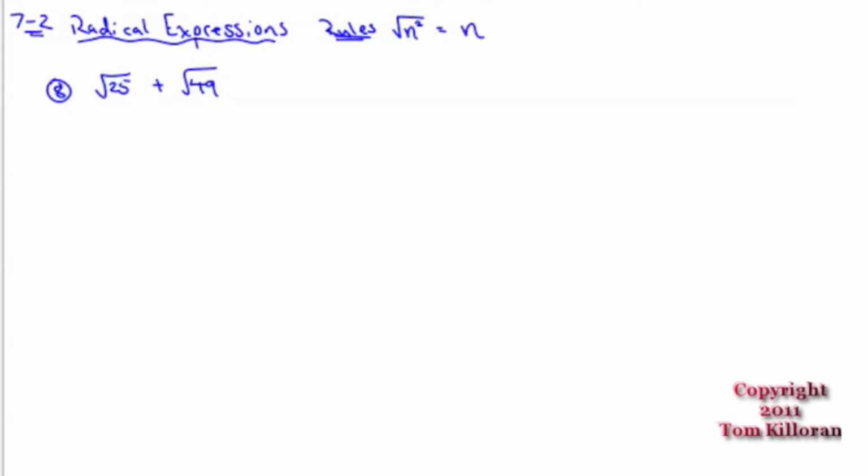Would you agree with that? If you square a number and you take its square root, you get the number back, right? Not necessarily. What kind of number wouldn't work? Negative. If you have the square root of negative 3 squared, the answer is 9, and the square root of 9 is 3. So you have to be really careful.